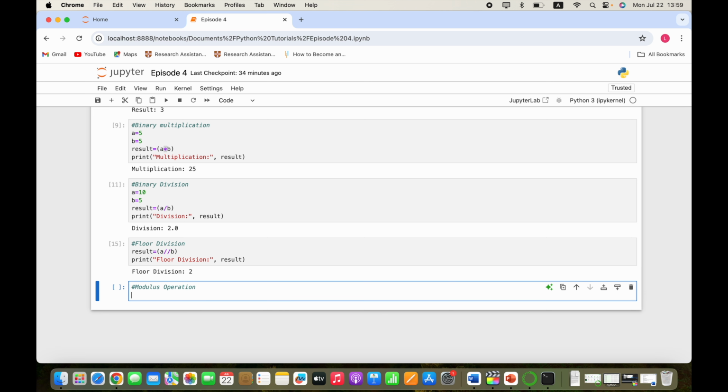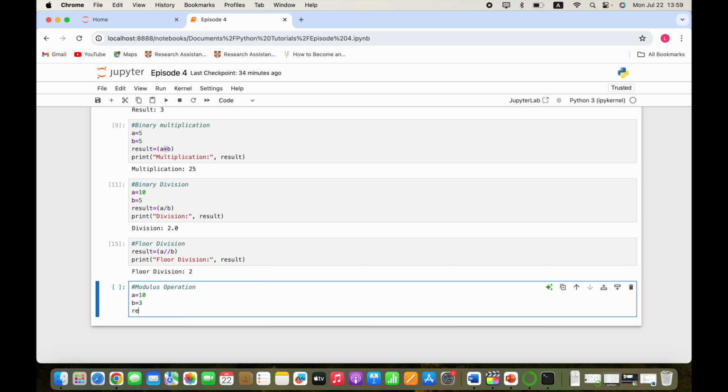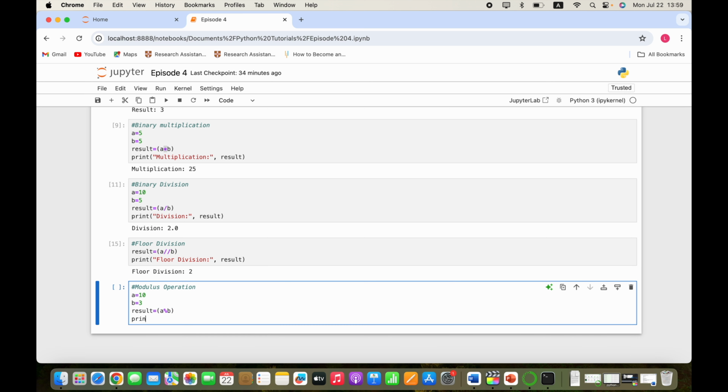Again we create a variable and assign 10 and b variable and assign 3, and we are going to store in result equals parenthesis a modulus b, print double quote modulus, comma result, and we will print.